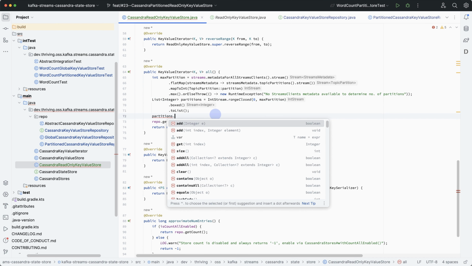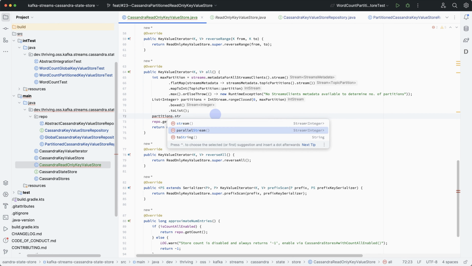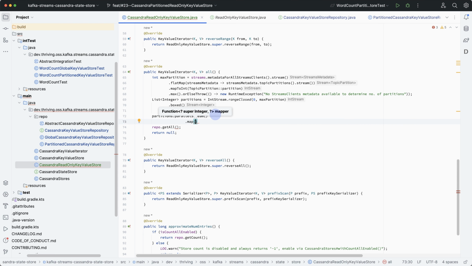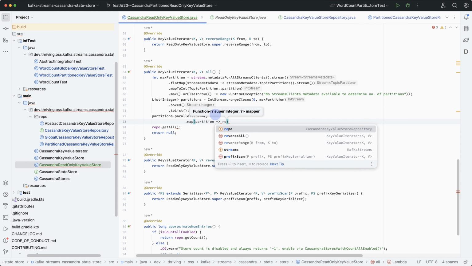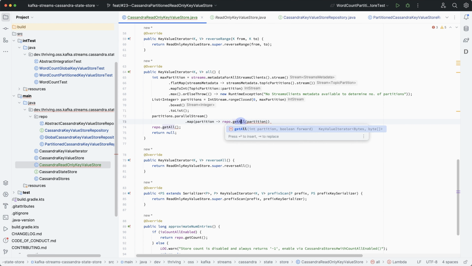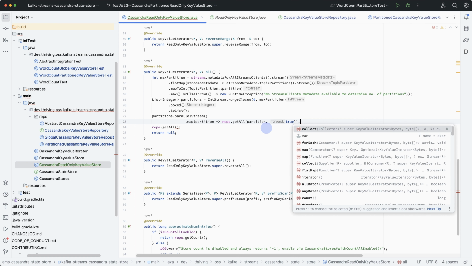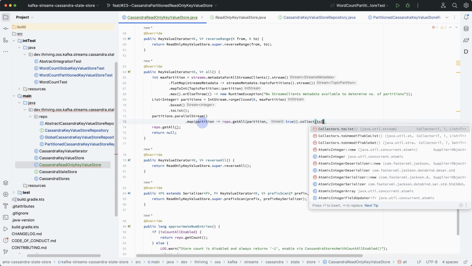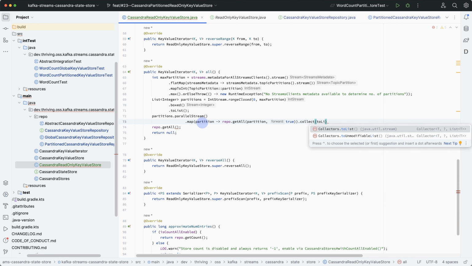Okay, now we can say partitions, so the parallel stream here, and say we map partition to our repo, get all partition forward true. And to list?